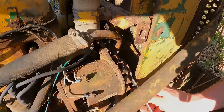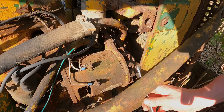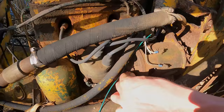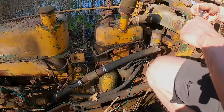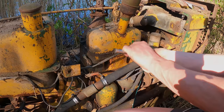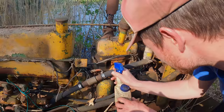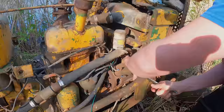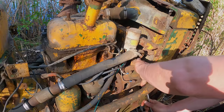Oh my. What's that? I think the compression. Shoot, maybe we should have left the plugs out and put some oil down there and rolled it over. It's moving the engine over. Let me take those plugs out too. Put some oil down there. Roll it over by hand a few times. Otherwise, we'll hear about it in the comments. We'll hear about it anyway. That's a little oil mixed. Look at that. It seems like it's rolling over pretty freely.